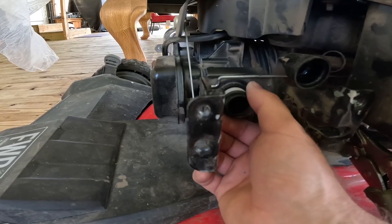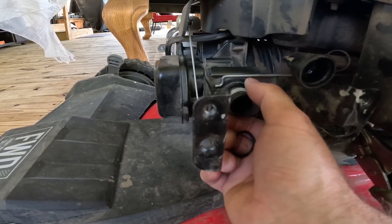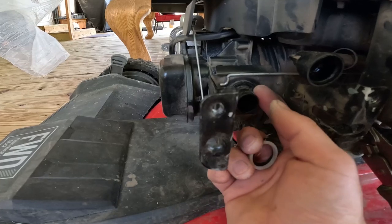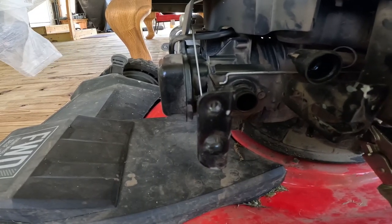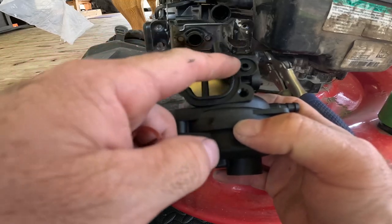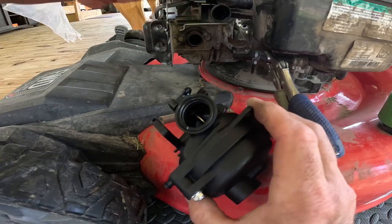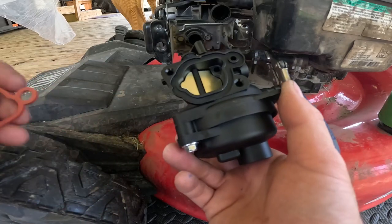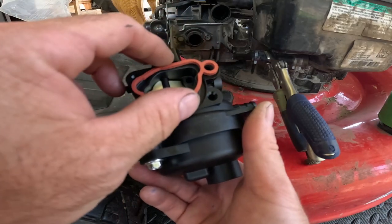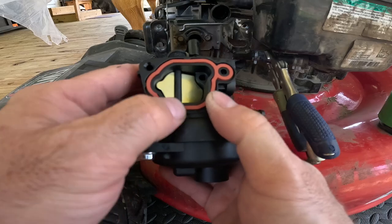Before putting on the new carburetor: there should be a rubber O-ring and a white plastic ring on the tube in the back — take those off, because your new kit comes with new ones. If they didn't come off with the carburetor, remove them manually. Your new kit comes with two gaskets — you won't need the circular one here. The gasket you need just goes in one way; fit it in and press it down until it sits correctly.